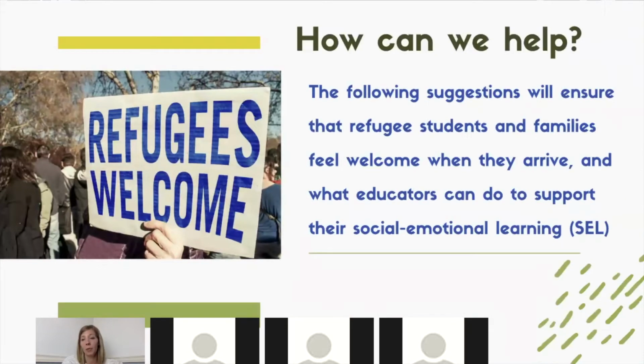So how can we help? The biggest thing that we need to do is help the students and families. We're really not just working with the students. The families also need our help. And I know sometimes that feels like an added weight, and we have so little time to begin with. How can we help the families too? Well, we're going to talk about some ways that you can, and really creating a school environment where the families feel welcome and they know that they can get the help and support they need.